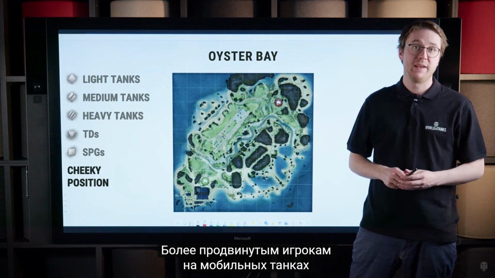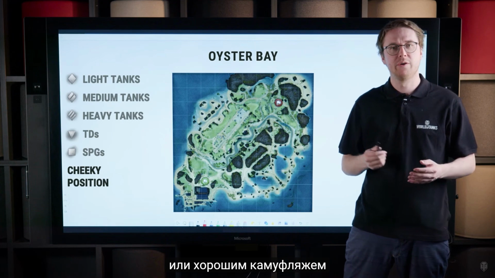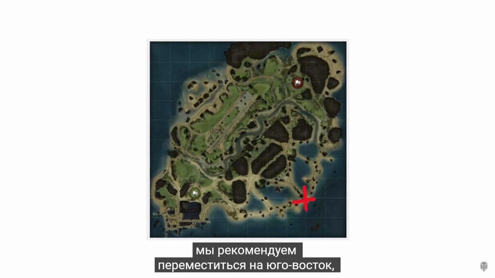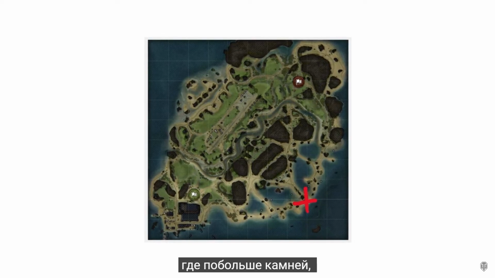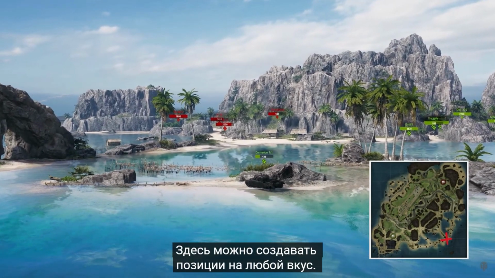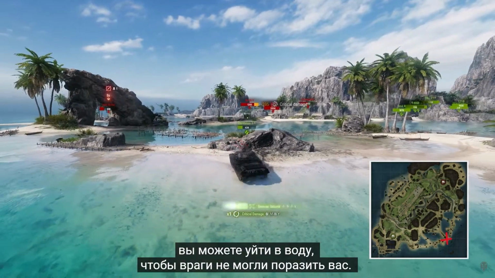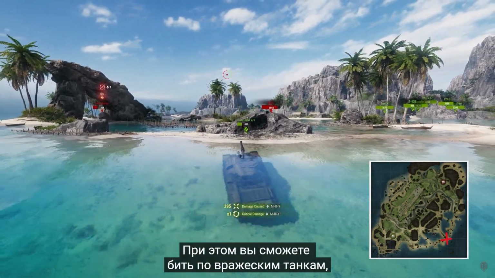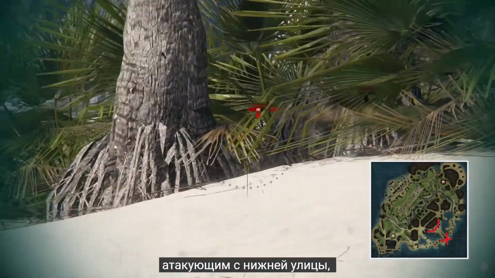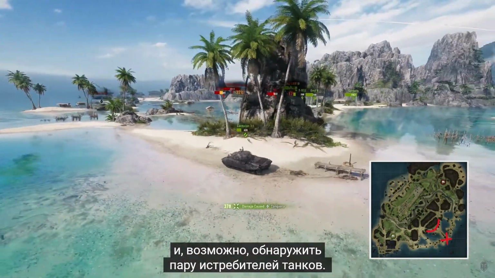For more advanced players that are in mobile tanks, have good turrets, good camo, or a combination of those, we recommend going towards the southeast here, where basically you will have a lot of stones, bushes, trees to fell to create positions to your liking. You can also try to, in between shots, drop back into the water so the enemies can't hit you, and you should be able to harass the enemy tanks that are trying to duke it out on the lower avenue, and possibly you'll even be able to spot a TD or two.